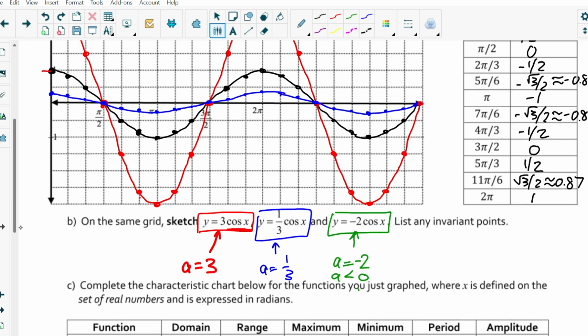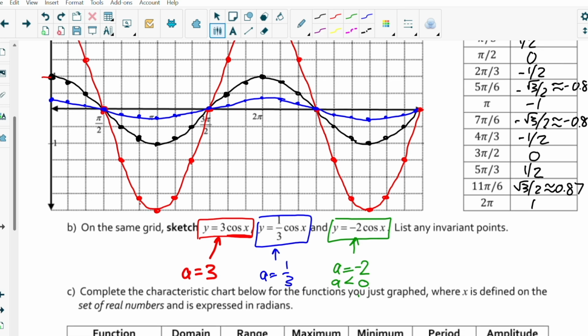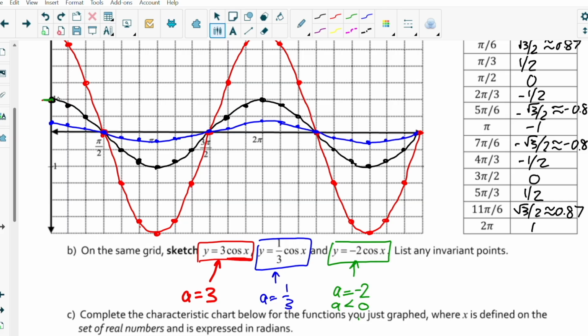So we can do it two ways. We can double all the y values of the cosine. Well, let's do it this way. Double all the y values of the original cosine function, then just reflect it. So if I double it and reflect it, here's the original cosine function. I double it and then reflect it down to -2. This one, I double it and then I reflect it down because it's a -2 value.